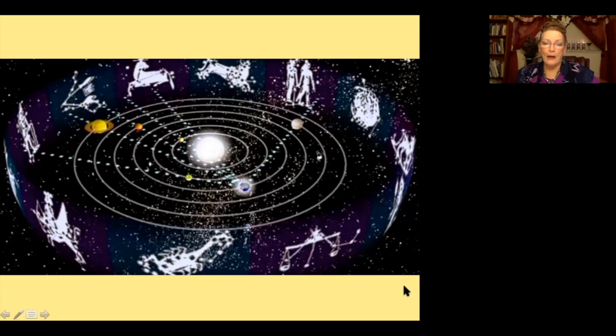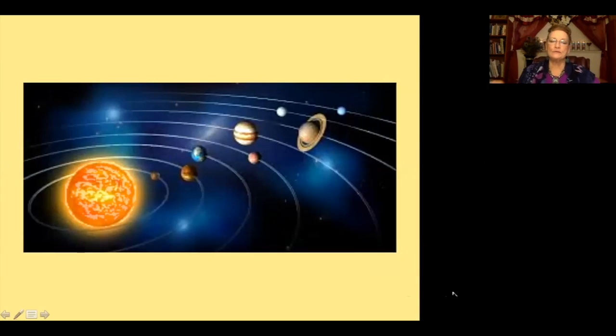This next slide shows us just an example of a bunch of planets all lined up. Now you know that when Saturn and Jupiter were conjunct, they really weren't touching each other. Saturn was behind Jupiter because Jupiter is closer to the Earth. So from the Earth, you would see Jupiter, and Saturn was passing in its orbit behind where Jupiter was in its orbit. They were millions and millions of miles apart. But that is what a conjunction is.